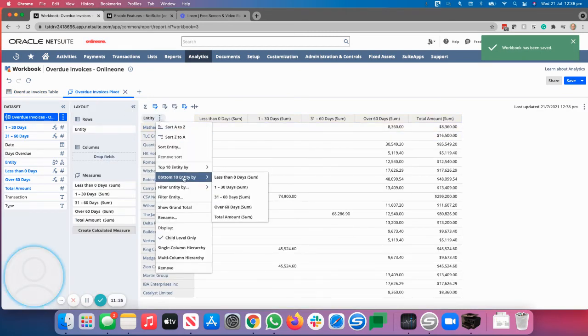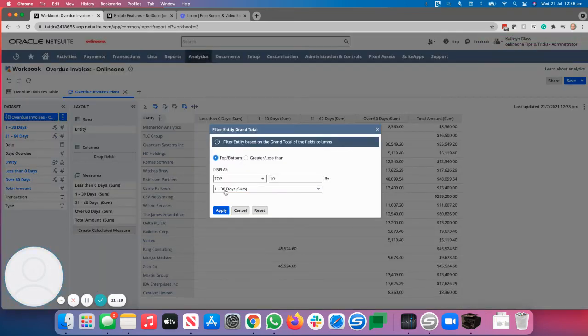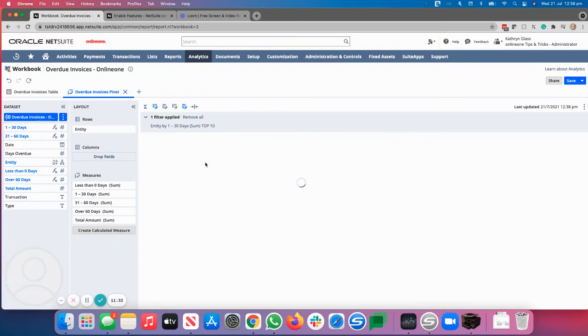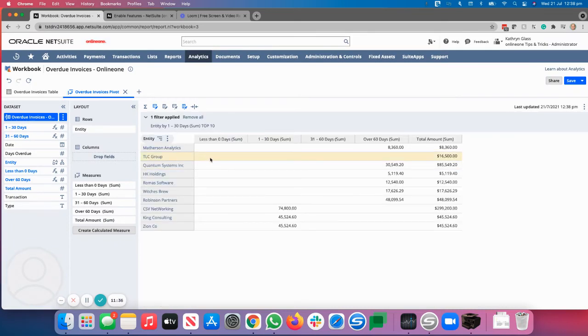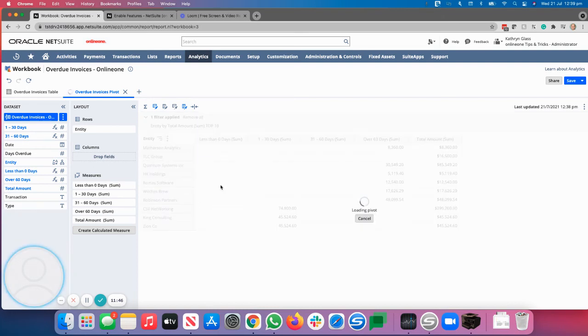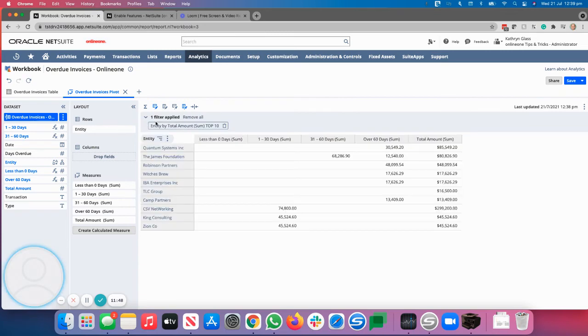So I can click on entity and I can say filter entity, give me 1 to 30 days, right? I want to show, and I can apply that. And that will filter and show me the top 10 entity by 1 to 30 days. So it really is up to you in terms of what you want to filter by and how you want to filter within that tab.